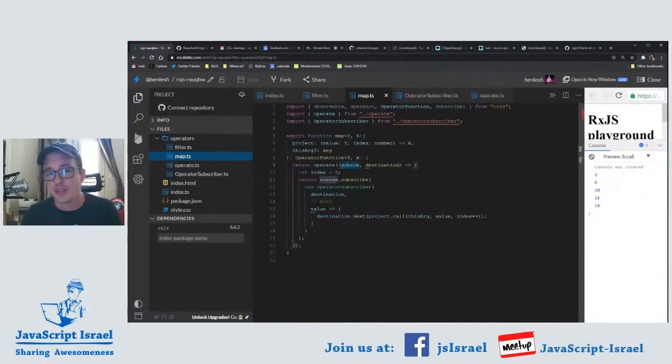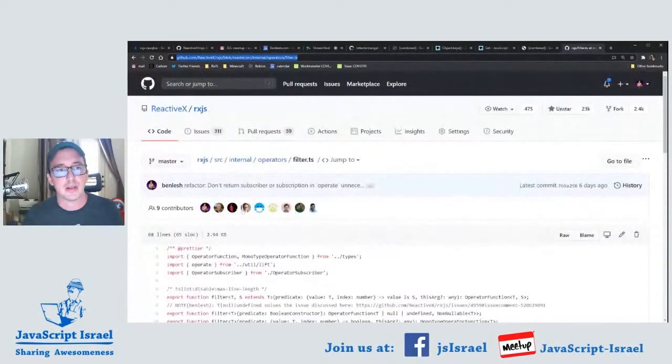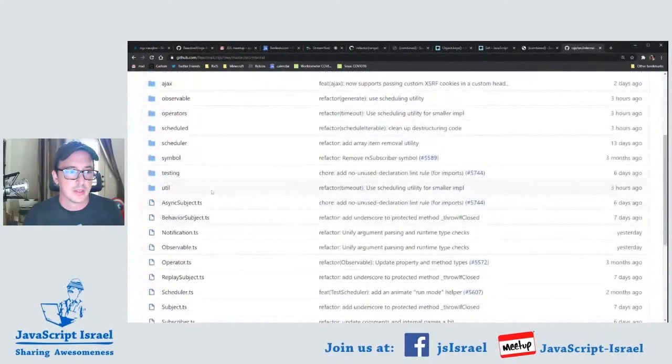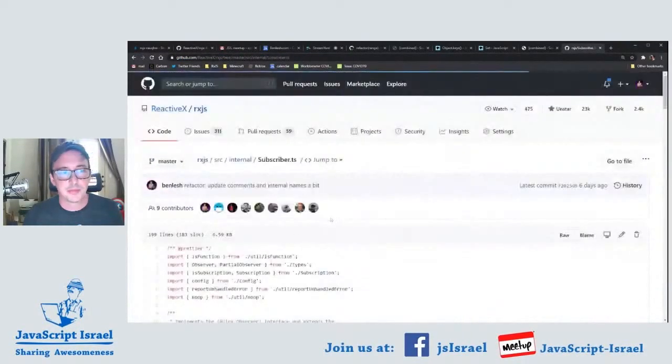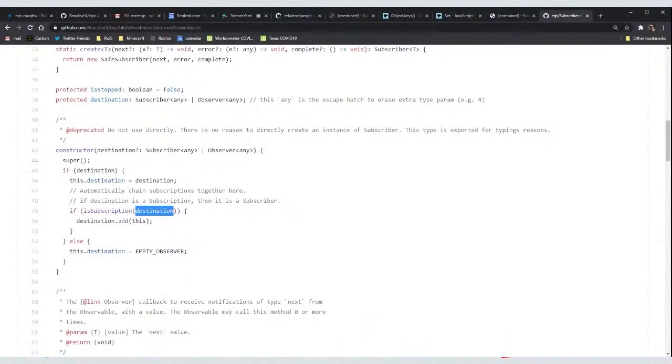So in here, for example, whenever you add a subscriber to an operator subscriber, I could actually even make that one smaller. If I go up in here and I look in subscriber, it says, hey, is my destination also a subscription, which any subscriber would be? Then it automatically chains the subscriptions for me.